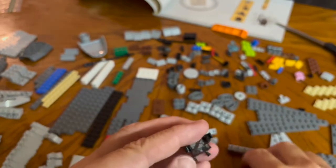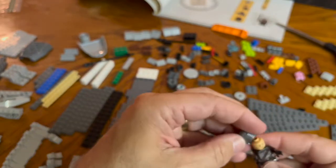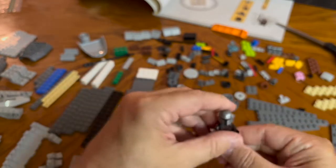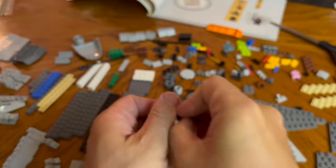And so he put his backpack on, put his head on, stick his legs in, and his helmet. And he's ready to go. Now, they also give you two different lightsaber hilts and two different rods for the darksaber.